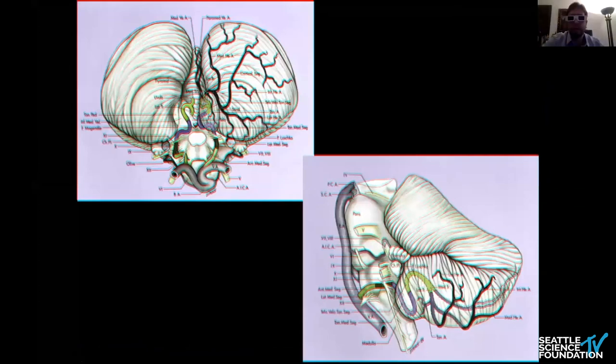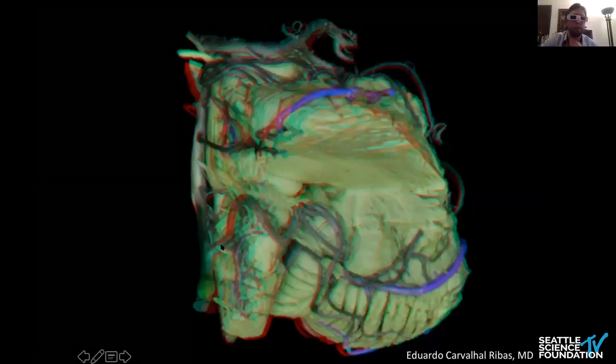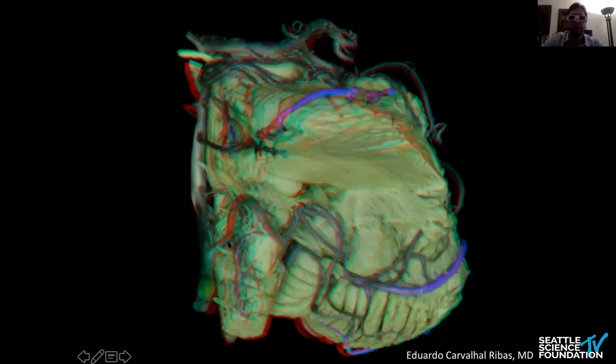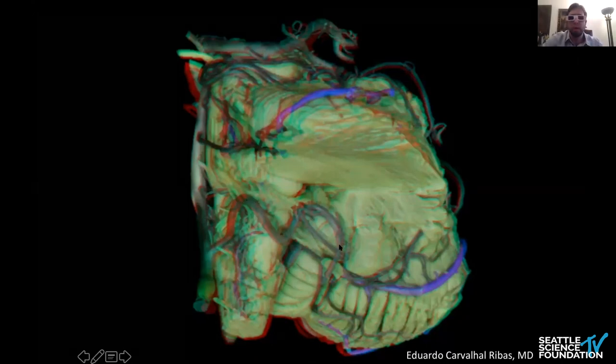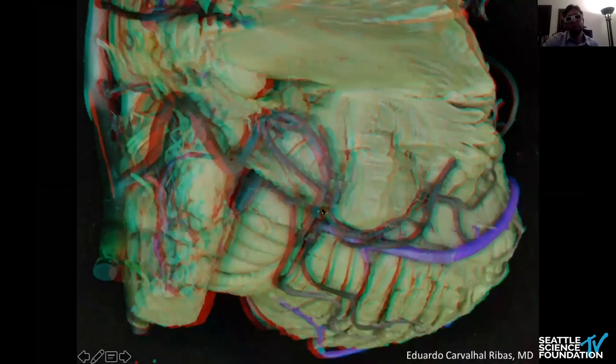In this approach, you will get in touch with the PICA, and you need to remember that it has its loops and its segments. It has one anterior medullary segment, a lateral one, and then it will get to this space lateral to the vermis that I'm going to talk about in my next lecture. Okay.